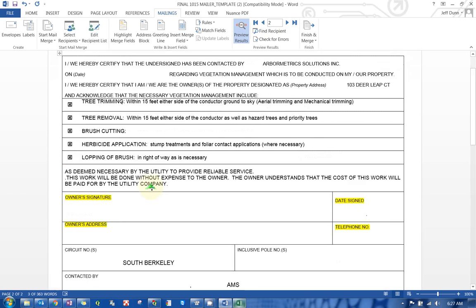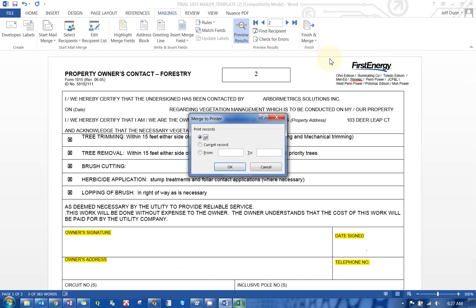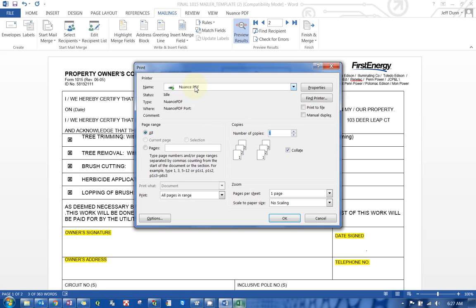Alright, so I'm feeling pretty confident right now. I'm going to go ahead and finish merge. Okay, and you have 2 options. If it was me, you could send it straight to a physical printer and just print out the pages on paper. I would probably recommend saving these for your records. It's very easy to do. You would just go to print documents and then click which ones you want to print, which in this case would be all.